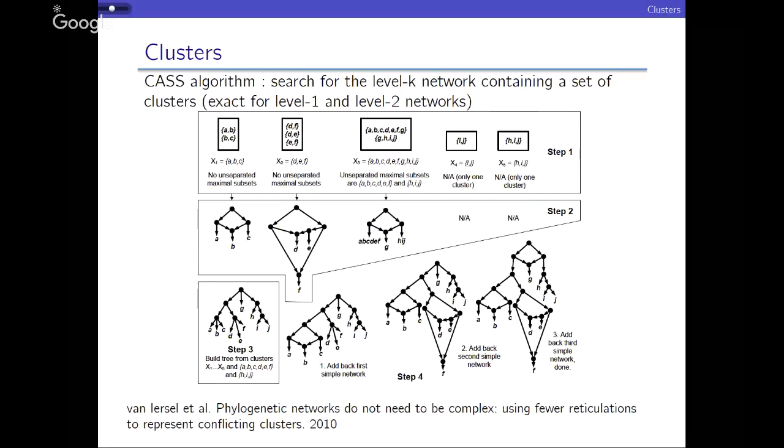And the idea is that when the level is small, it means that the mixing in the network is constrained within a biconnected component. The things being mixed are not far away topologically.